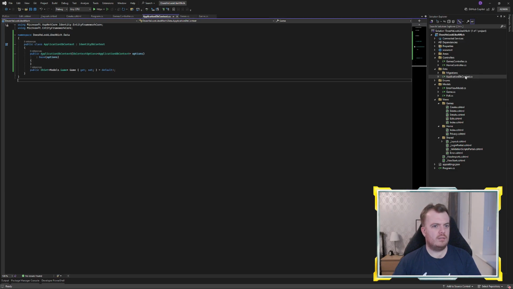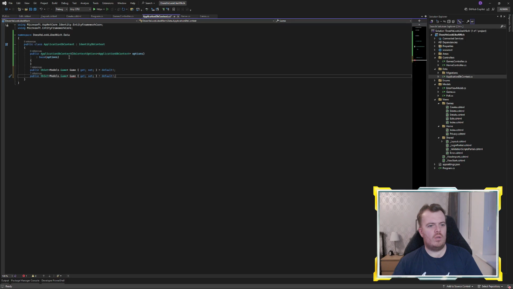Application DB context. Yeah, see, so database context, all of this jazz. I can't remember what goes in there. Some stuff does go in here, I think. So we've got sets of model.